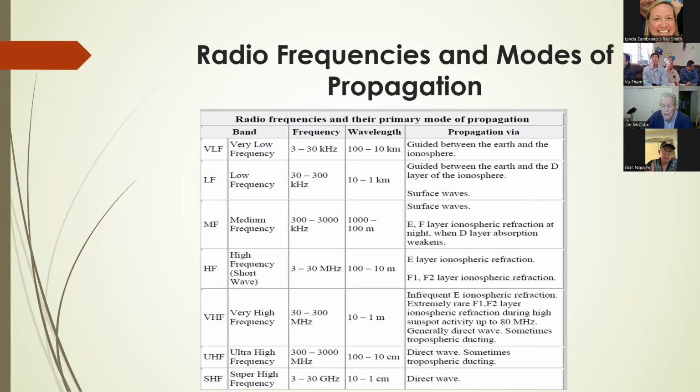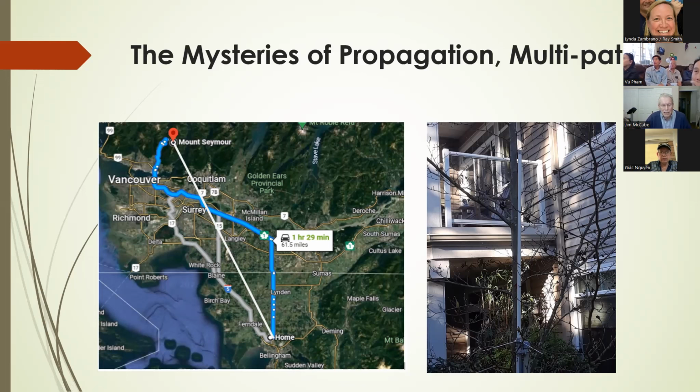And somehow the signal from my little antenna finds its way up to Mount Seymour and back, because I get almost perfect communications on the network in Canada with this antenna in this location. Whereas there's another repeater, about 3 miles from my house, that I can communicate with less successfully. So you scratch your head and say, how come I can get into the repeater up here, but I can't get into the one 3 miles from my house that I can almost see? Anyway, it's what I call the mysteries of propagation.